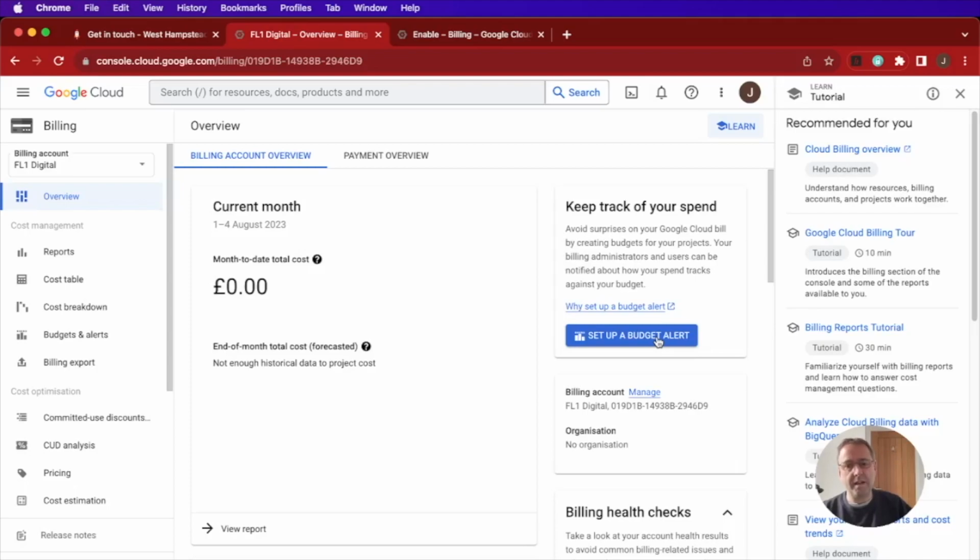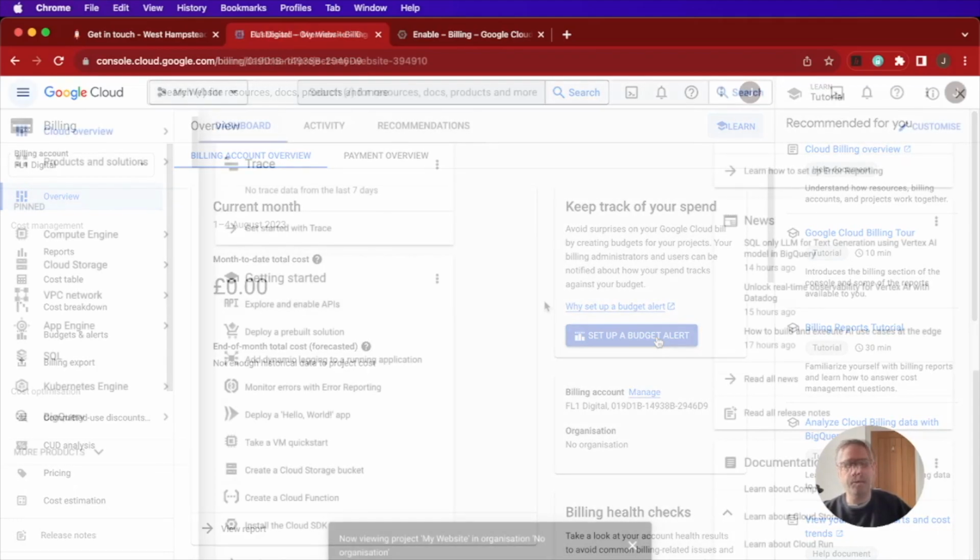So let's imagine you did a big campaign, you were pushing people to a page that's using Google Maps, and it was particularly busy, which is a nice problem to have. You'd probably want to know if you were going to pick up some cost off the back of it. But like I said before, if it's going to be a small website, the chances are you probably won't.